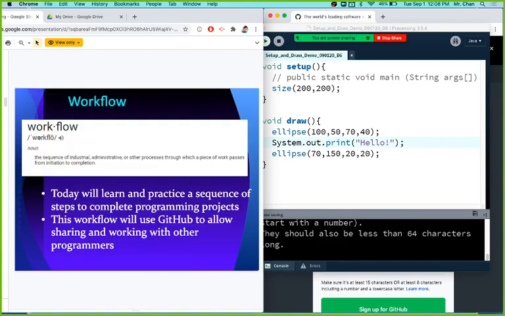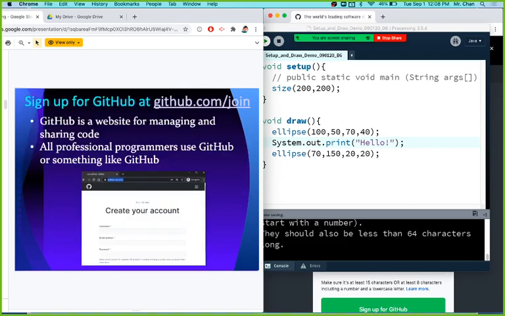So what we're going to work through is called a workflow, and that is how we get our programs done. We first get our starter code, we add in our new code, and then we make sure it's working. And when it's all pretty and nice, we're going to post it onto our own website. That process is called a workflow, and we have to use a couple tools to help us with that. The first one being GitHub. That's the place that hosts our files and also gives us our website.